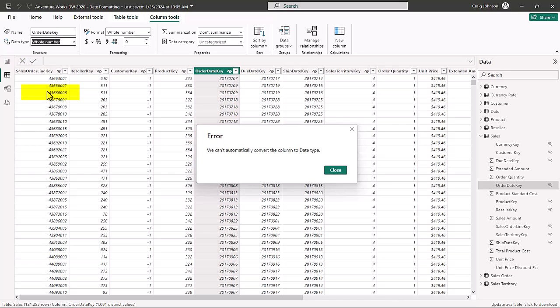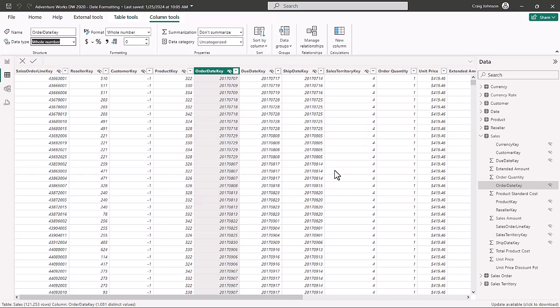The error message is going to come up. We can't automatically convert the column to a date type. What that means is you can't go straight from a whole number to a date key without doing some DAX and some formatting. So what we are going to do is create a new column.